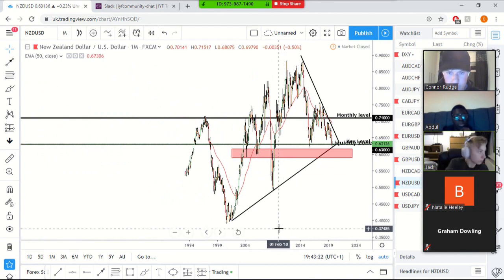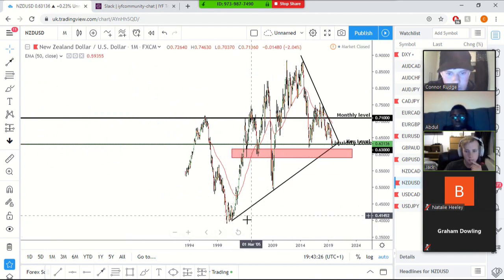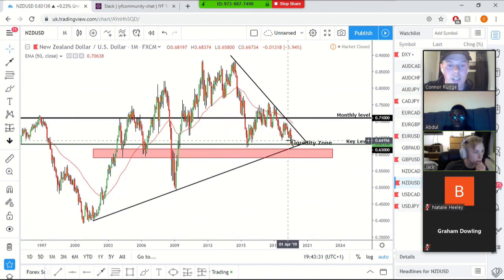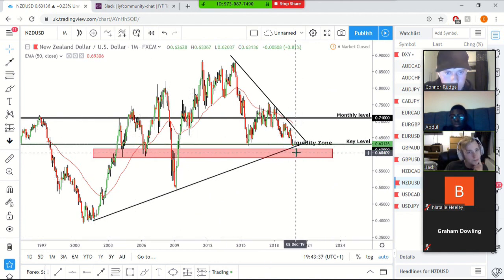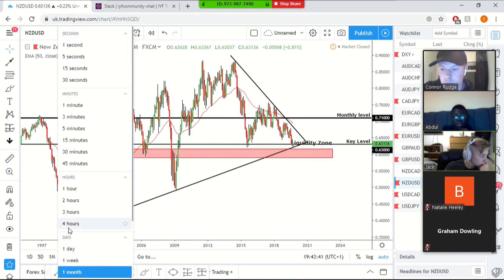So pretty much since 2001, we've had this trend line develop. And as we know, the third touch is significant, and that's why I was really looking for a long here. We can see liquidity area here. Price didn't get down too far, which is what I was looking for, just this touch here. We got in really, really nicely.